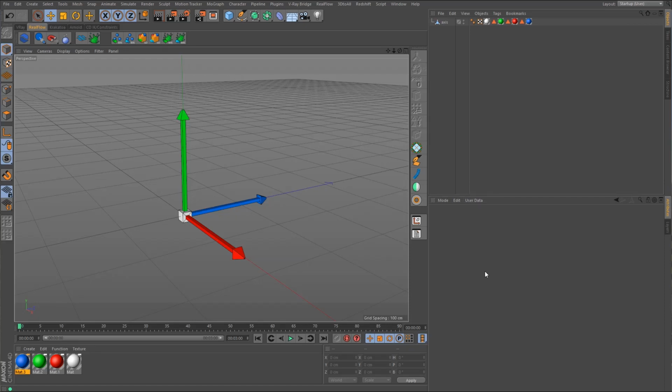Hey guys, welcome to this brand new Cinema 4D tutorial series on constraints. This series is mainly going to be focused on mechanical type rigging and how you can use the constraints inside of Cinema 4D to rig your mechanical objects. Also, as an added bonus, I'm also going to be showing you the differences between the native Cinema 4D constraints compared to Cactus Dan's plugin, which is CD constraints.